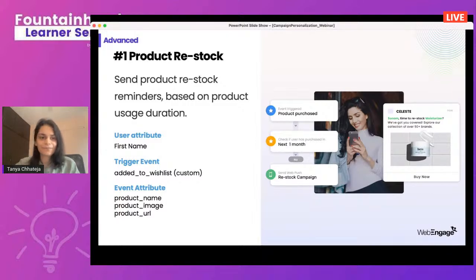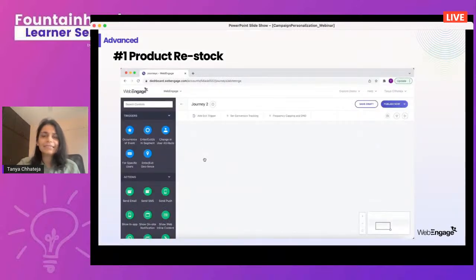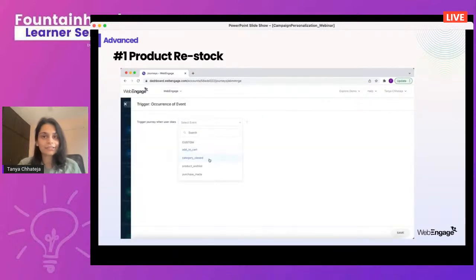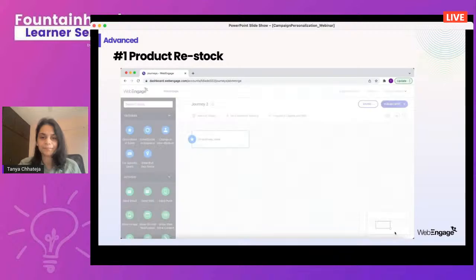Well, here you go. To create what you can see on the right, we'll create a very simple journey using the journey designer, and I'll walk you through how you can go about it. You can start by selecting your occurrence of event, and this would be your purchase made.